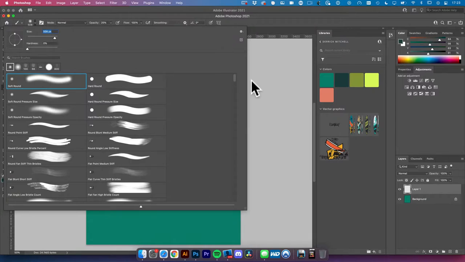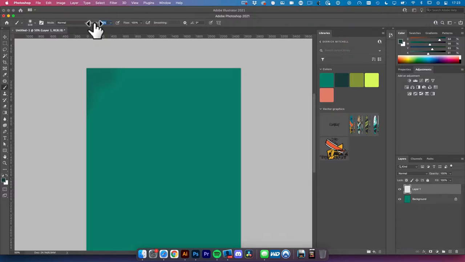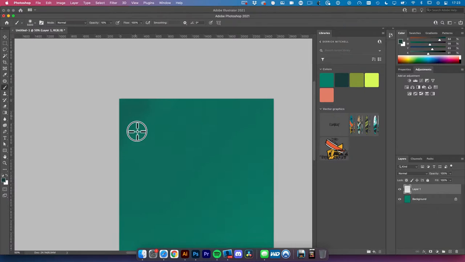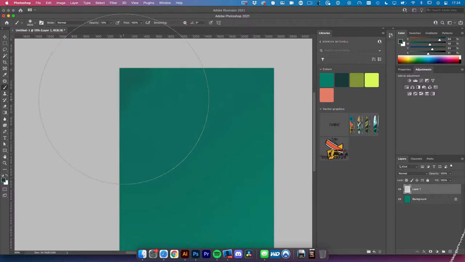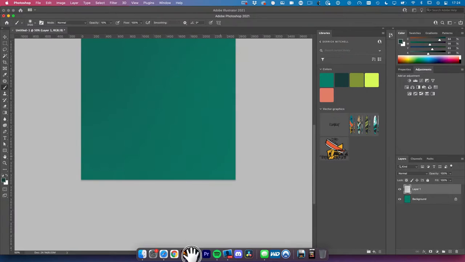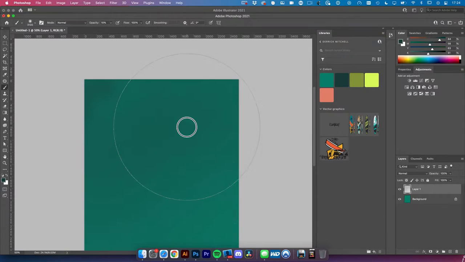I'm going to turn the opacity down to maybe 10 and make this brush even larger. I can start burning in the edges here, which you probably can't see very well because it's such a huge brush. Let's make it a little bit smaller. You start creating your own gradient or vignette for something you're going to make. And notice I'm working in layers, so on this right-hand side, I can turn that on and off.